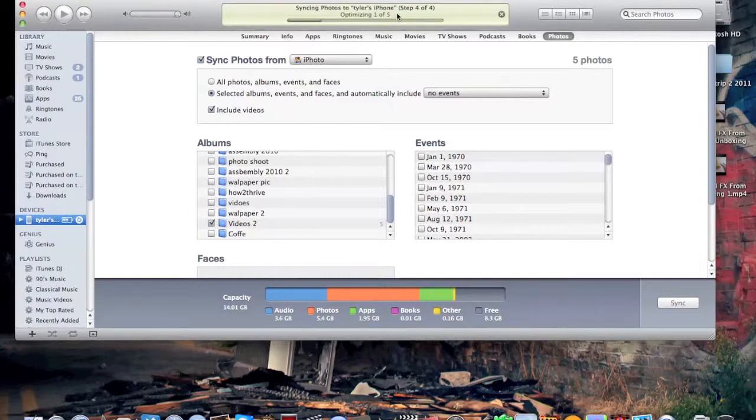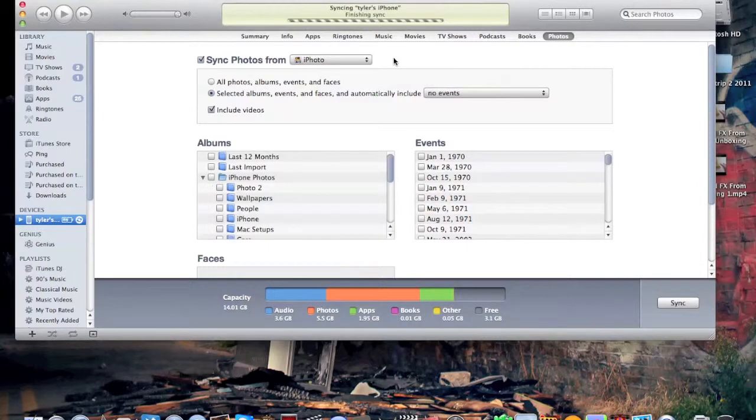It's bringing in the stuff in that file, so it's going to jump into that. We'll just wait a second while it finishes doing this. It usually takes a while, yeah, too long for that video there. And finish syncing. I should probably have done a smaller video, shouldn't I? Now there we go, the iPhone's done syncing.